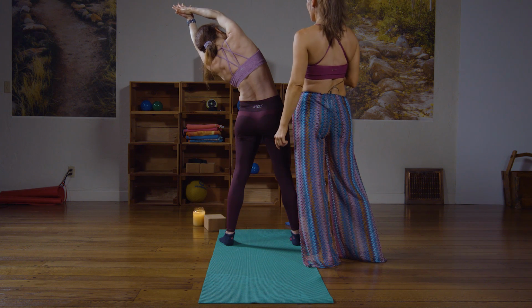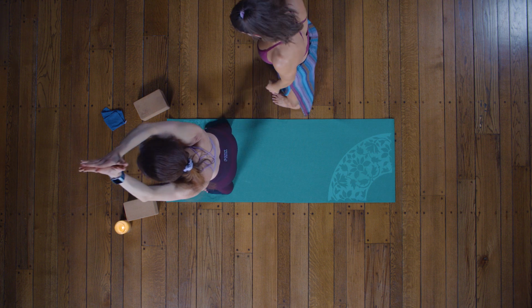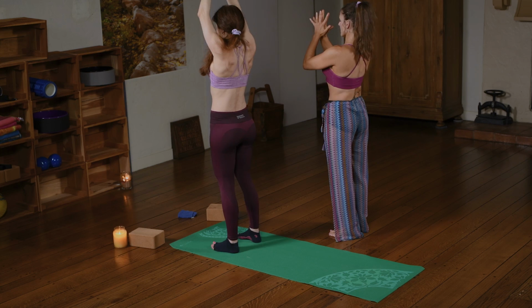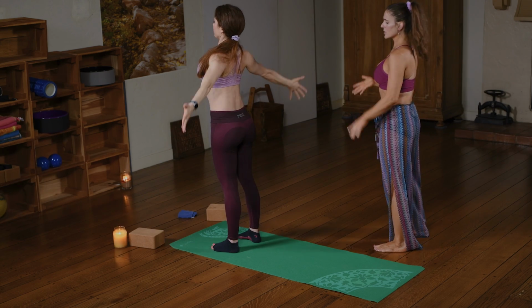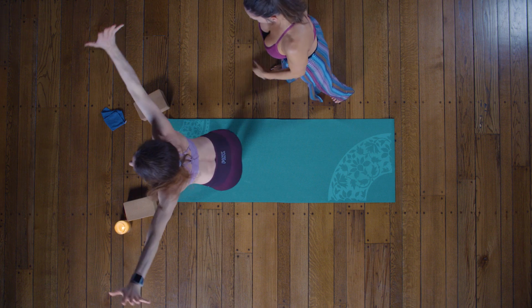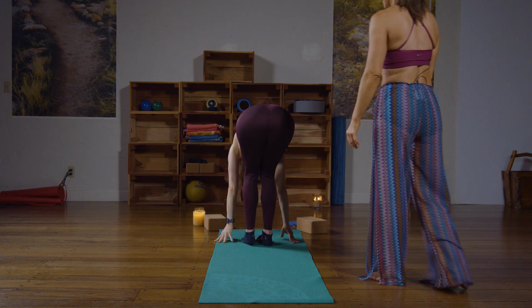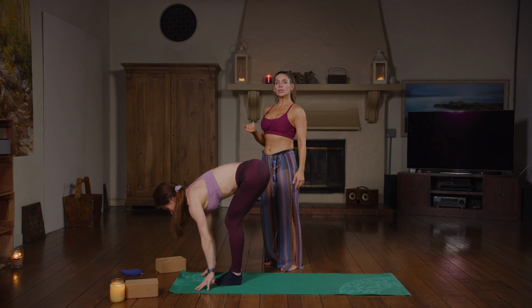Nice. And then we'll come back center and bring the heels under the hips. So just heel toe the feet in, bring the palms to the heart center. And let's stretch out wide to the side walls, breathe in high. And on the exhale, we'll fold forward. Feet are together, so bring those guys all the way in. Halfway lift, we're gonna breathe in here, and then step back into your high plank.